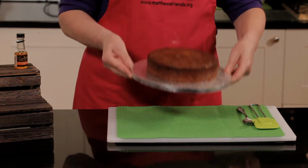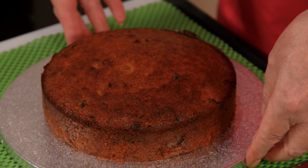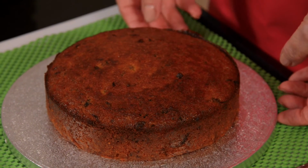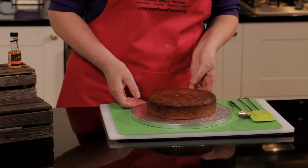Right, so there it is. This one took 45 minutes to cook. It's a lovely colour, as you can see. And it's got a lovely flat top, which is nice. Wouldn't matter if it didn't have a flat top, but it's nice when it is.